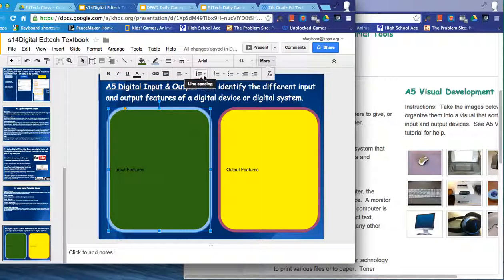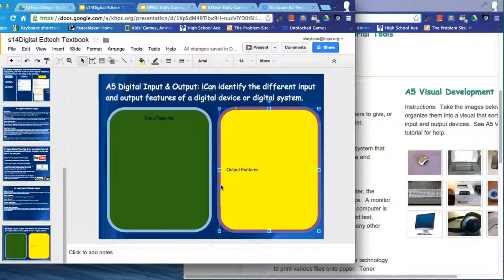But what I'm going to do first of all is go up here to the alignment features, and I'm going to make it center aligned, but I'm going to go to the feature here that tells me it's going to put it at the top of the page. So now it's in the middle at the top, and this is some of our spacing work that we do. And so I'm going to do the same thing here, and I don't have to have it all selected. I just have to have the box or the shape selected here.